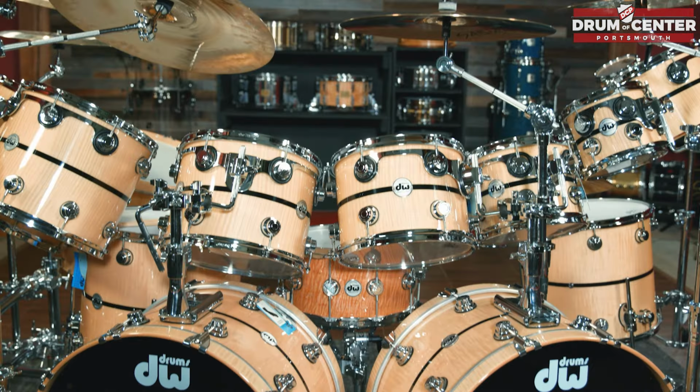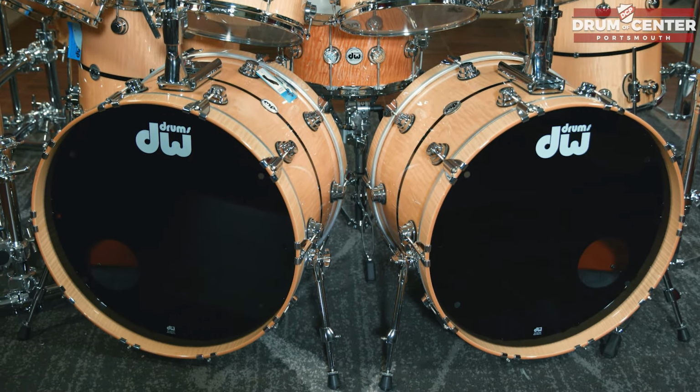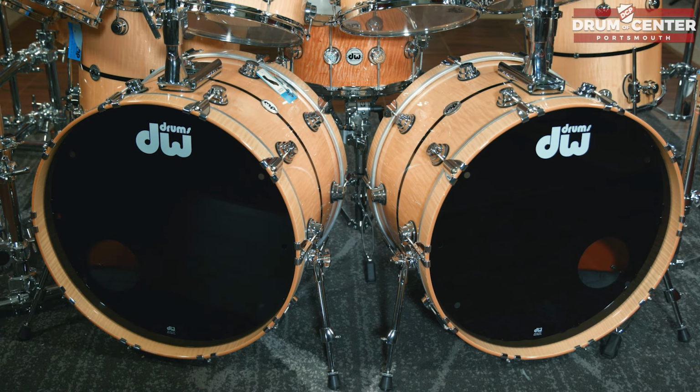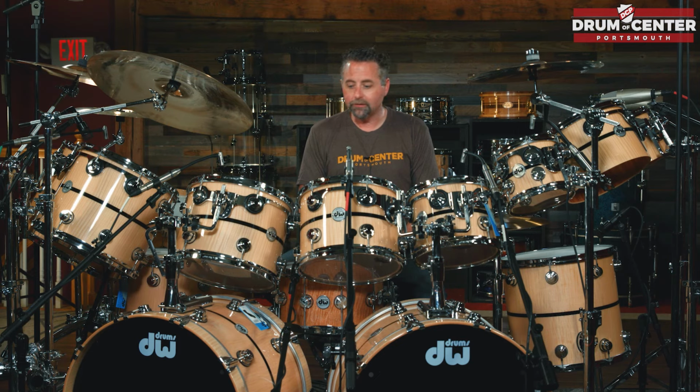The sizes I wanted to go with on this kit, I knew I wanted 23-inch bass drums, and that was where I had to start, because only DW offers 23-inch bass drums, and I just love the idea, because I love 24-inch bass drums, I love 22s, but why not have that extra in between? I went with a 15-inch depth. In general, I tend to prefer a 16-inch deep bass drum, but I have found myself really drawn to a lot of 14-inch deep bass drums, so I knew I would be happy with 15. It would also give me enough room to slide that mount back and forth on the bass drum.